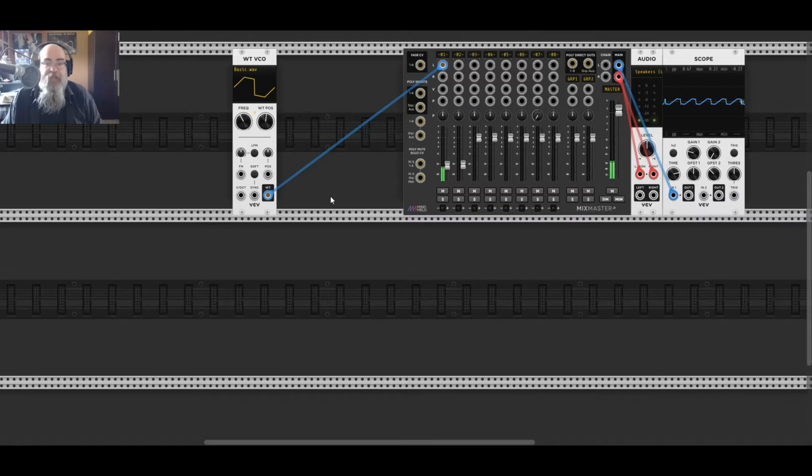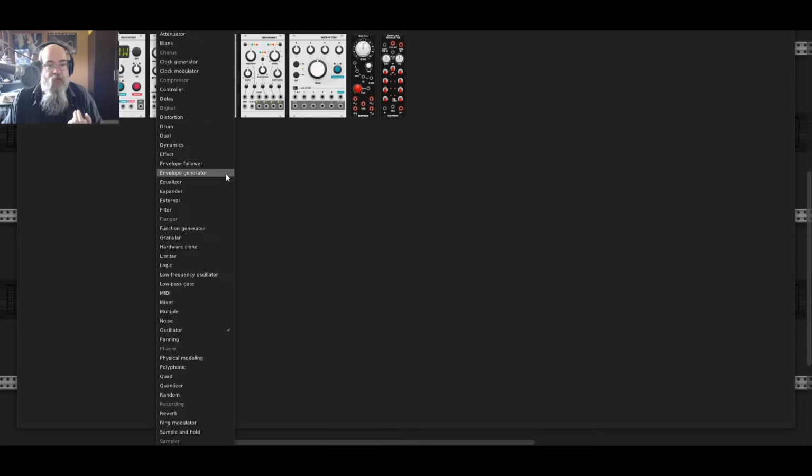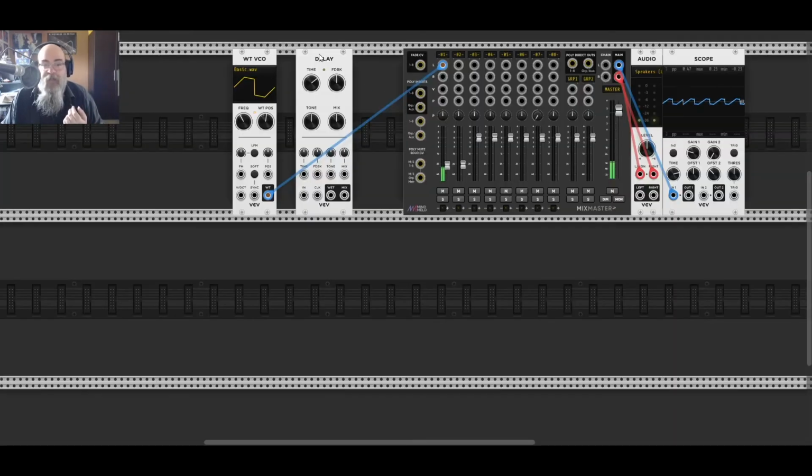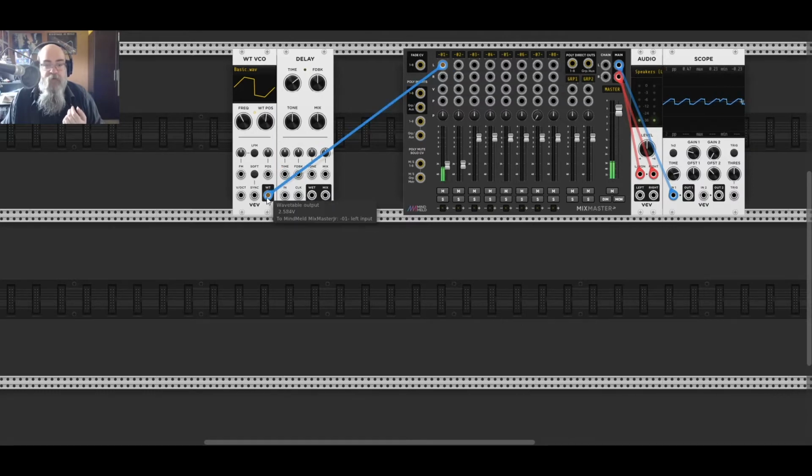We can do all sorts of things with this sound by adding more modules. So for example, we could add a delay on the end of that. So instead of taking the output of the oscillator right into the mixer, we'll put that into the delay, and then the output of the delay goes to the mixer. And now it has a bit of an echoey effect on top, and maybe with a bit more feedback. And so every time the note begins, you get more of an echo on it.